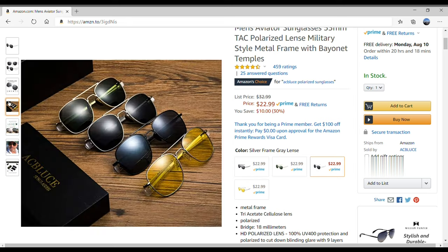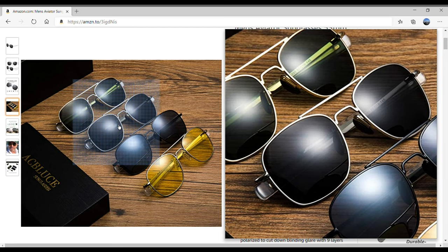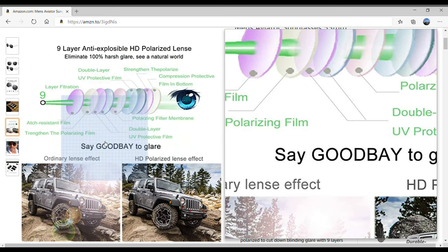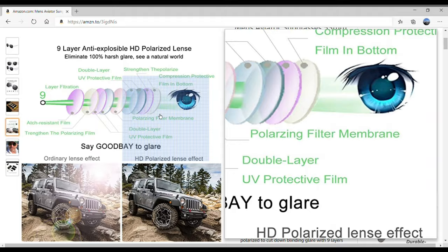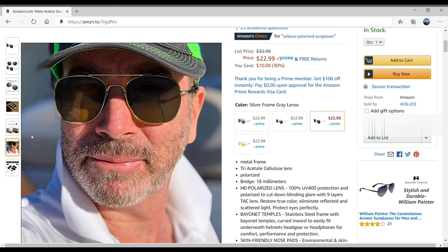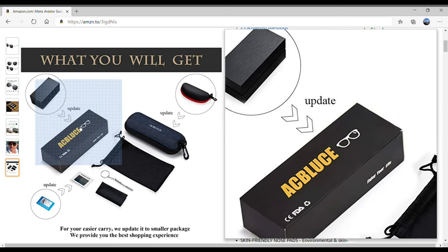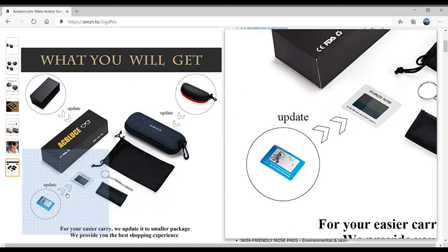Okay, here's the full range of colors that they have. You've got the gold, you've got the matte, you've got the black, and then you've got these yellow lenses, which I assume are for nighttime use. Look at that. I'm really impressed at the amount of advertising and marketing they've gone into. I seriously am. It's really cool. For such a cheap pair of sunglasses, I would not have thought they would put this much effort into it. I mentioned before the original black box has been updated, and also the case as well has been updated. And that's all the stuff that you will get. I think that's really cool.